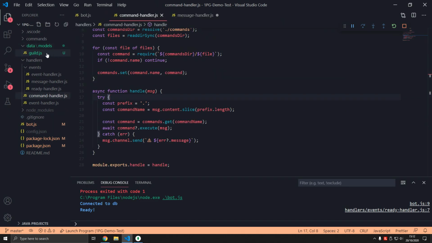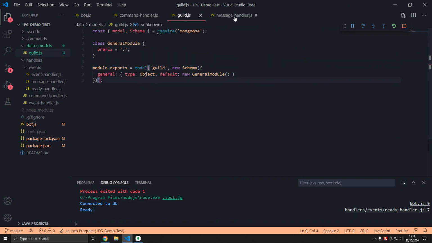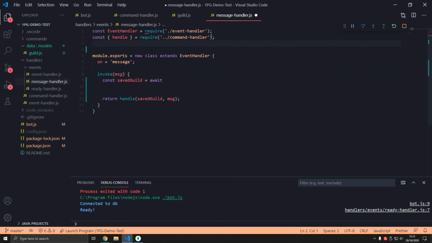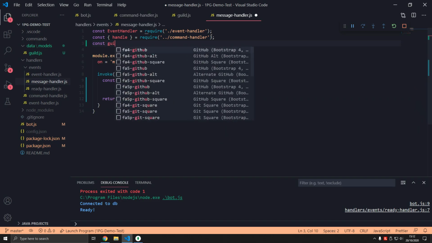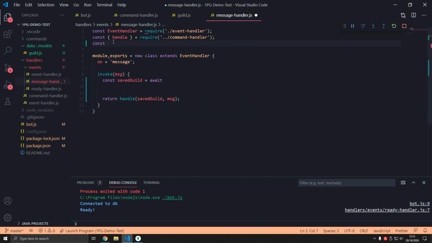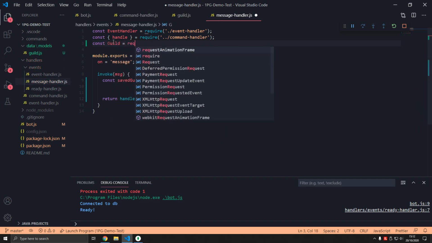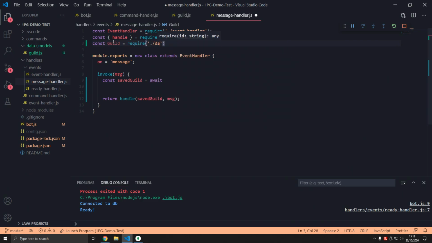So in guild.js we can get this model, and we can do things with the model. We also use a capital with models, so require data. Go back 2 folders, data, models, guild.